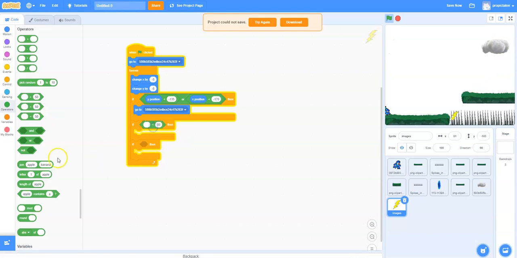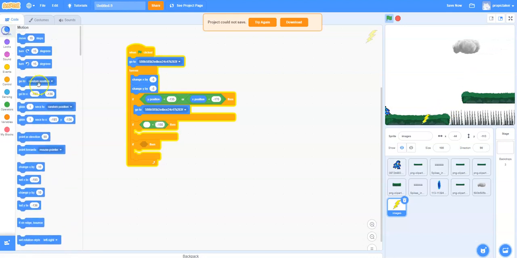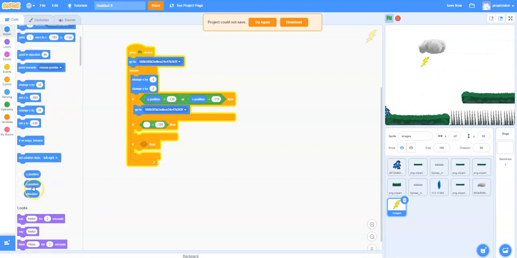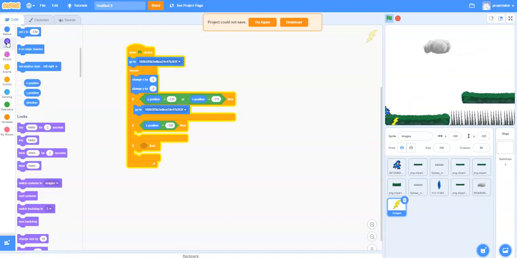So we're going to say if the x position is less than -150, and back to motion again for the x position. So we're going to drop that in there. So we're going to say if the x position is less than -150, and we're going to hide it.